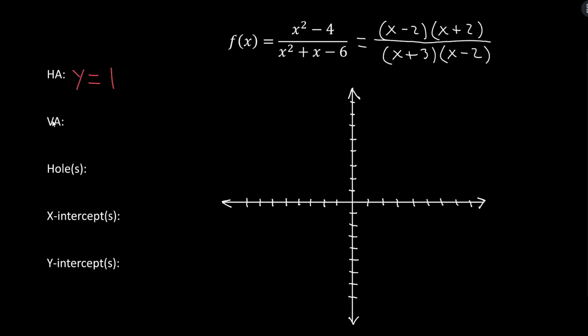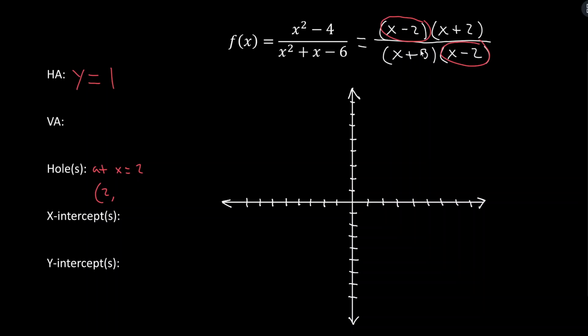Vertical asymptote. So again, we are looking for numbers that make the denominator 0, but that do not also make the numerator 0, because that would give us a hole. So notice here I see a factor of x minus 2 in both the numerator and the denominator. That's going to give us a hole. That means there is a hole where x equals 2. And as a point, we can figure out what exactly this is. We'll come back to this in just a second, right? Because a hole is a point on the graph. We're going to figure out that y value. Let's go back and finish the vertical asymptote.